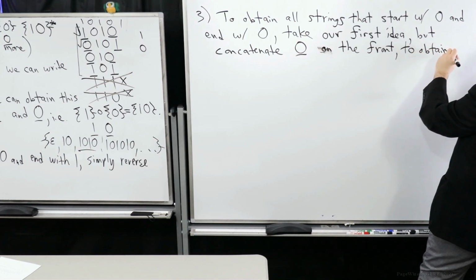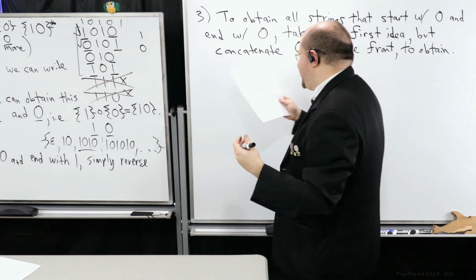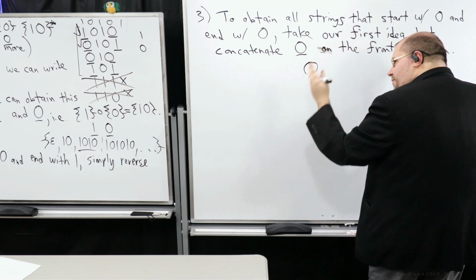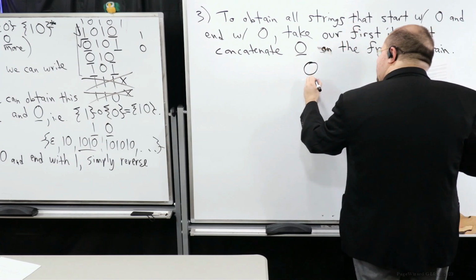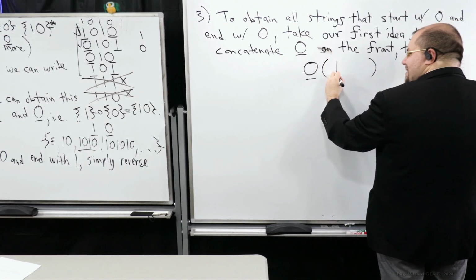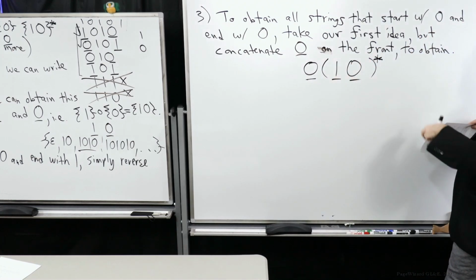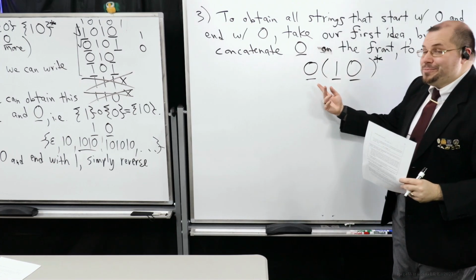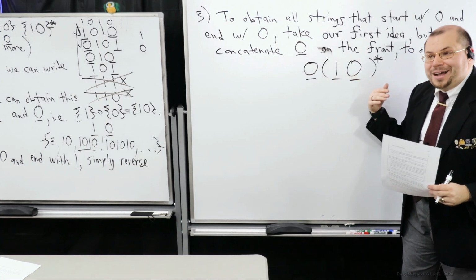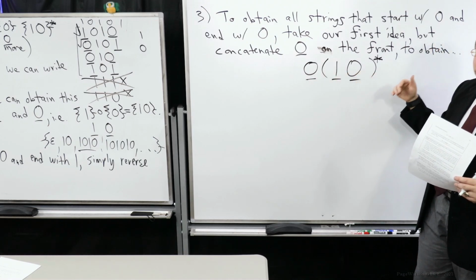It's very similar to the one that you have. But you could just simply take the same idea and play around with it, right? So check this out. Remember, in the first case, I have it where it'll start off immediately with a 1, but it ends with a 0. So I'm going to have 0, and I'm going to concatenate this with what I had in the first case. So notice that it begins with a 0, but then I'm allowed to write 1, 0, 0 or more times, right? It could be 0, then I could go 0, 1, 0, 0, 1, 0, 1, 0, and so on.